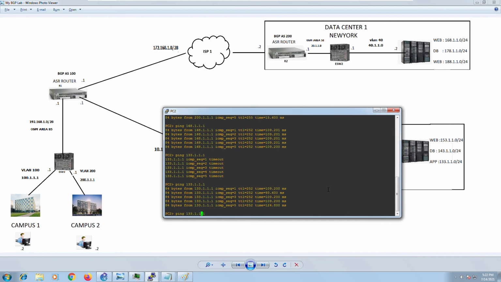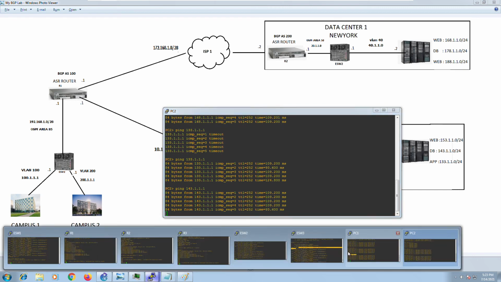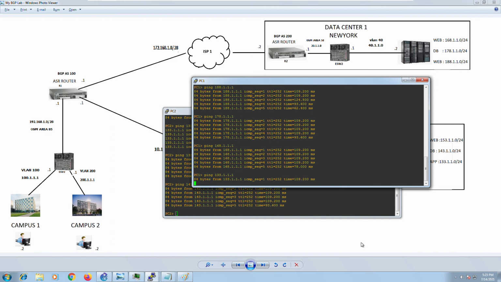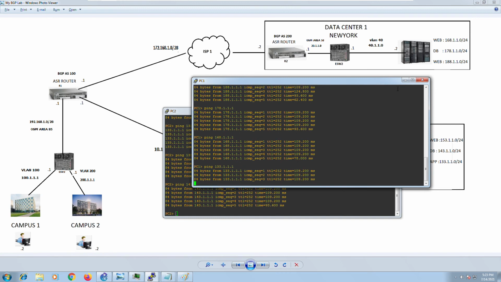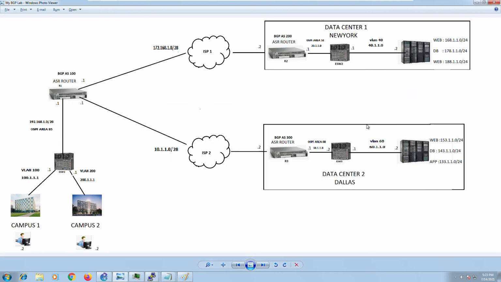How about the other network, 143? Yes, he can. How about user 1 in campus 1? He should also be able to. There you go. So now we have full connectivity. One more last thing.